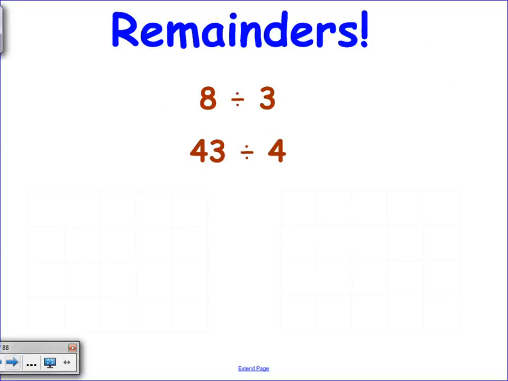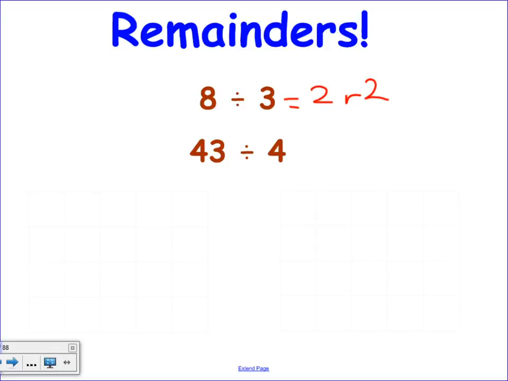Fantastic. Sometimes they'll give you divisions and they'll talk about what's left over. Called the remainder. Okay. So, if we look at this one, 8 divided by 3, it goes how many times? 2, remainder 2. Okay? There's nothing wrong with remainders. We talk about remainders at GCSE level. You think it's a bit simplistic. But I'll show you a question in a minute where you actually need to use the remainder for something. And the remainder means something. And you'll see that next week when we talk about fractions.